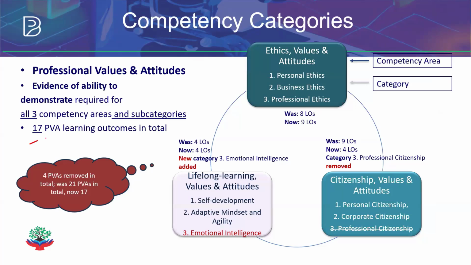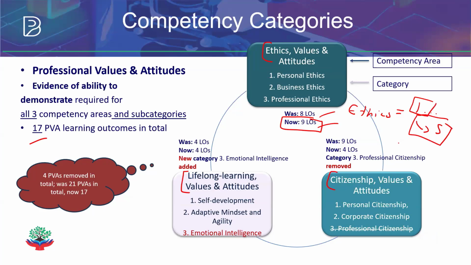There are 17 in total. They are split across ethics as a competency area, citizenship, and lifelong learning. Here below, these are the changes. So they previously were 8. They are now 9. Why has it gone up? It's gone up because I said to you that for ethics, one of the competencies is going to be split. Currently, it's 1. It's going to become 5. Integrity, confidentiality, and all those. So that's why they're a little bit more than before. Right now on EAT, we don't see 5 separate ones. So it's still only visible as 1, selectable as 1, like we said.